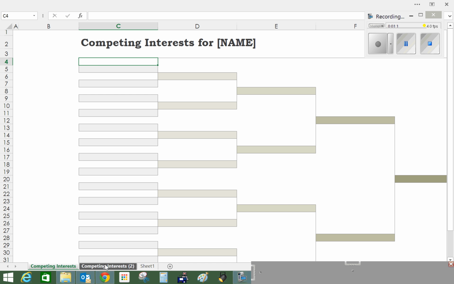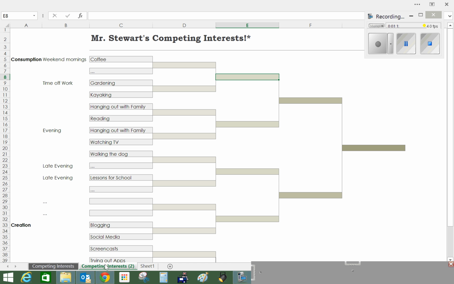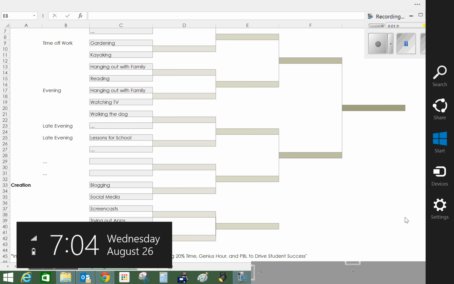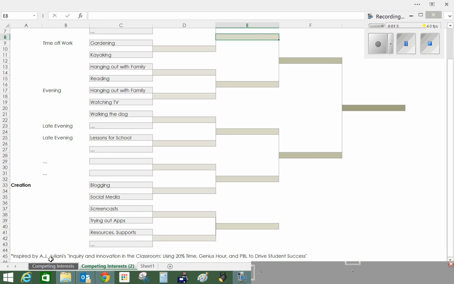Reason being is that I wanted to create a couple of categories to track the different types of interests, and all of this has been inspired by some reading I did over the summer. I'll just show you here the author's name. Down here at the bottom you can see that this work here was inspired by A.J. Giuliani's Inquiry and Innovation in the Classroom, using 20% time, genius hour, and problem-based learning to drive student success.